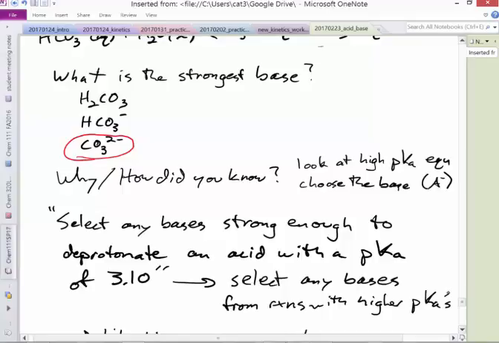So the question was, do you necessarily want the highest or not? As phrased, you want anything with a pKa that is higher. If it says pick the strongest base, then you want the highest. This is probably most important in biochem, and you want to know any bases that are strong enough to be prevalent, because they'll do it.